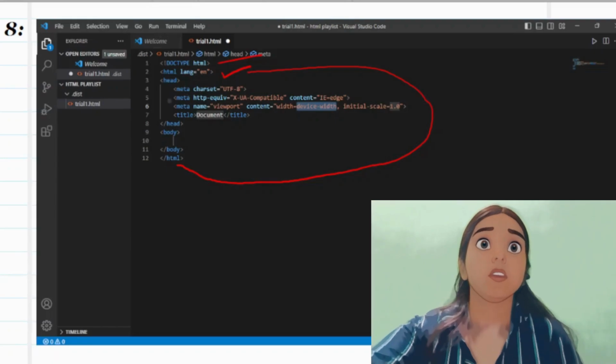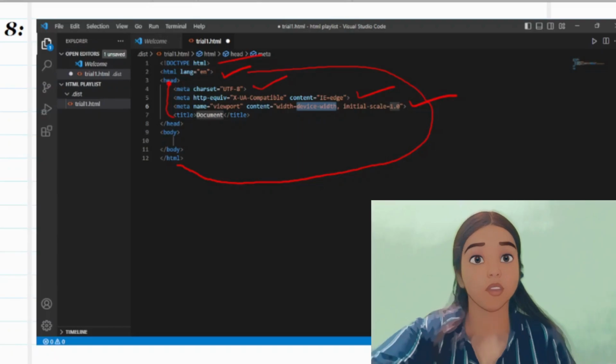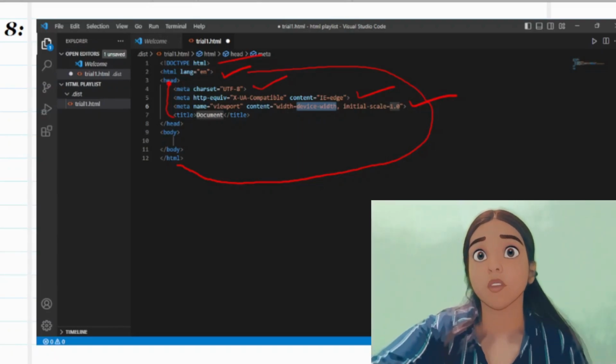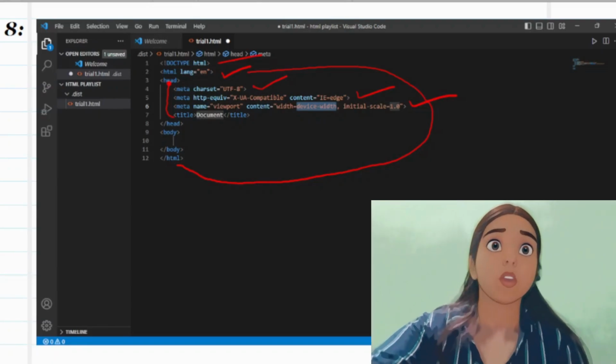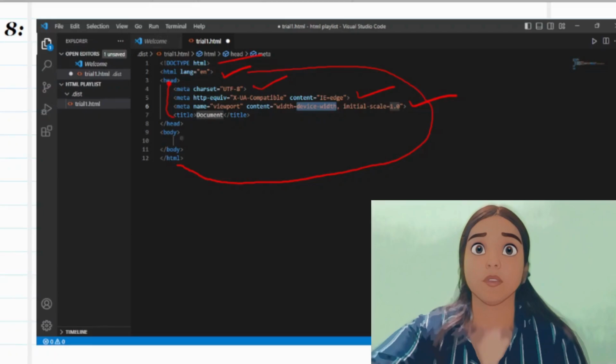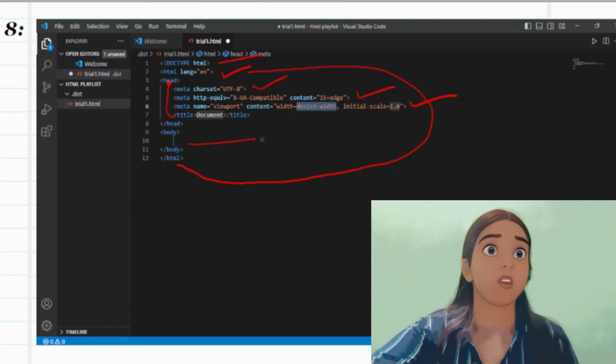And then here we started our head tag, and this is the metadata that we give about our web page. These lines are important: charset, and this second line, and this third line. I will explain them in detail in a separate video, but always remember that these three lines are very important in the head tag. Okay. And then after that, the body tag. It's totally up to you what you want to write in the body tag. That's why they always make it blank.